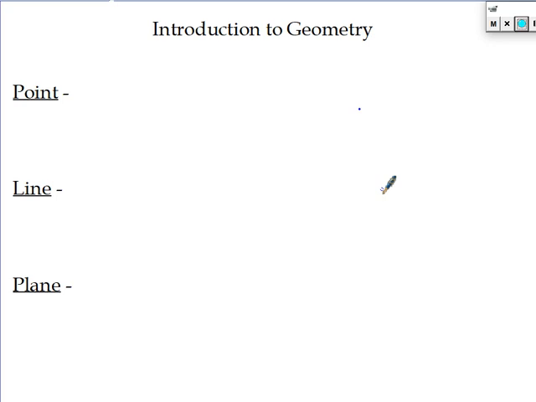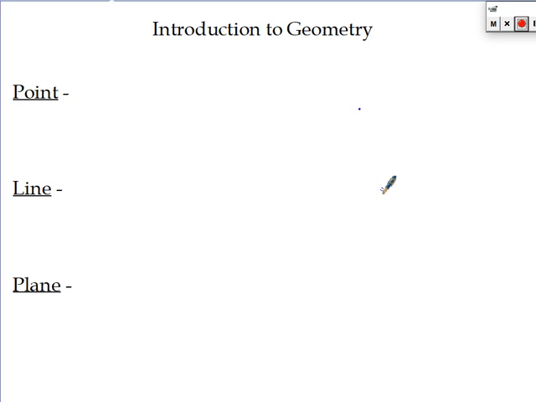Introduction to Geometry. So the first test was just what you're going to need from algebra. So some basic unit conversion, rounding, and solving for x. Now we're actually going to start into the geometry stuff. So these notes are the basics for all of geometry. So it's just going to give us a little bit of overview.